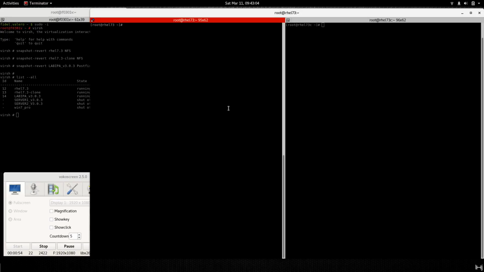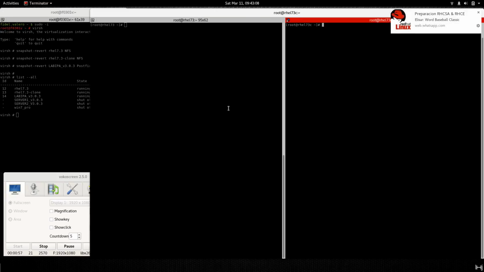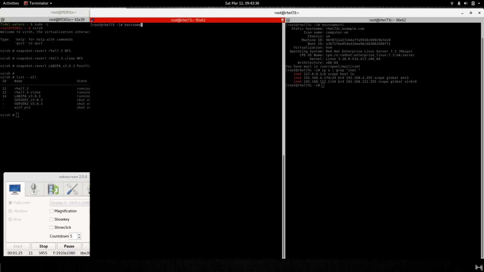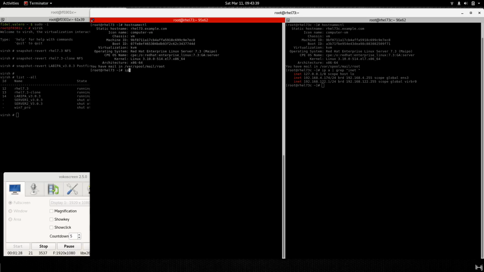For example, all the requests from this machine, whose hostname is RHCE73C, with IP address ending in 174, on port, for example, 3333 to the other server will be redirected to port 22, for example.